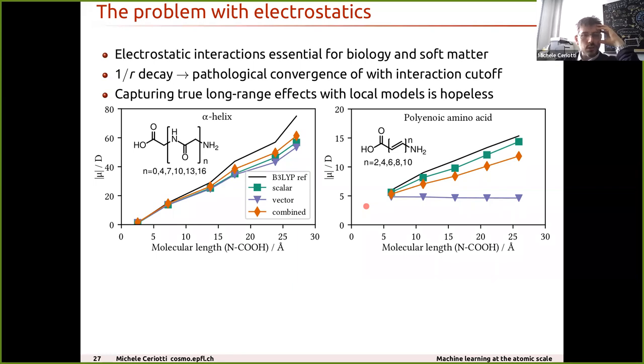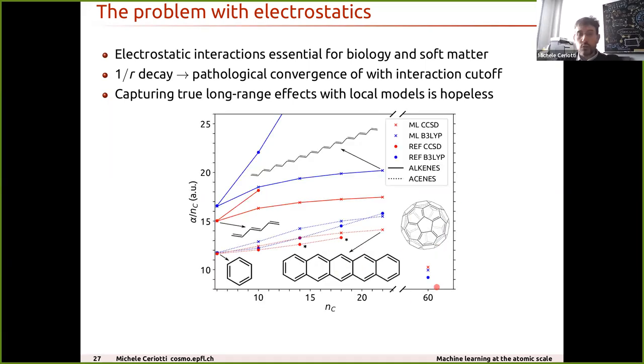I just wanted to say that you also find other types of issues. For instance, if you try to predict the dipole moment of conjugated systems where you have charge transfer, it's very difficult to predict that with a purely local model, and you really need to build models that also incorporate this non-locality and long-range charge transfer. This is also true for something like the polarizability of conjugated systems, particularly in DFT. If you have a perfectly conjugated polyacetylene molecule, as you make it longer and longer, it will become a metal. And so, strictly speaking, the polarizability becomes infinite. So it's very hard to learn this kind of behavior with a purely local model.